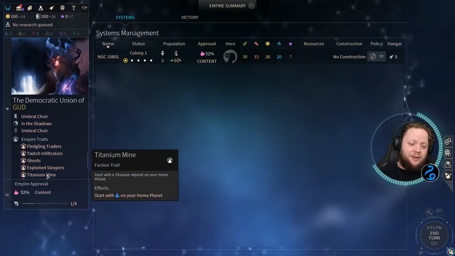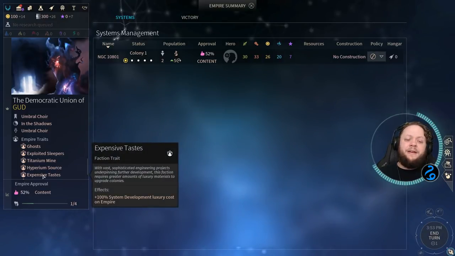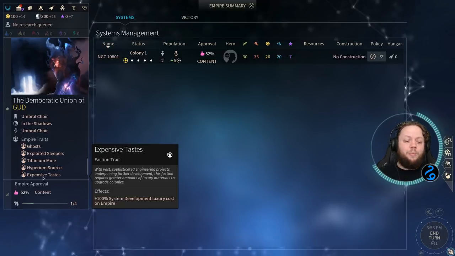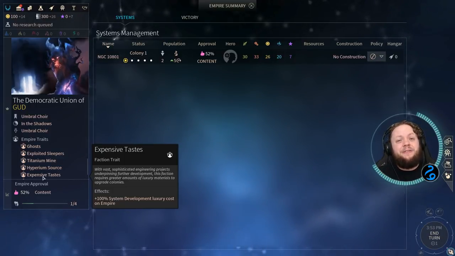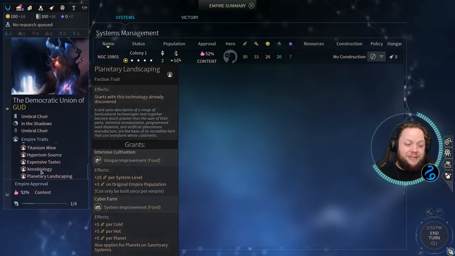Titanium mine. You start with a titanium mine deposit on your home planet, hyperium source on your home planet. Those are very, very useful, obviously. Expensive tastes, plus 100% system development luxury cost on Empire. Sounds huge, but you gotta remember, you're only building those one time in your one system. Not as much of a penalty as it sounds like, more of a balancing thing.